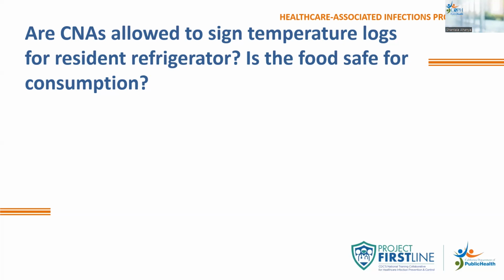Especially when it is out of range, what is the next step? You really need to have a policy in your facility on how you're going to manage that. And the CNAs can do it. There is no restriction that they cannot sign the temperature log, but you really need to make sure they know what to do when it is out of range, and whom do they need to report to? Do they need to report to the IPs, the facility person, or the kitchen, and what do they do with the food? Those are all the things you really need to specify and provide the training to your staff and have a competency. And if you have done everything, and you should, the CNAs can log the temperature. They can sign the temperature log, sorry.